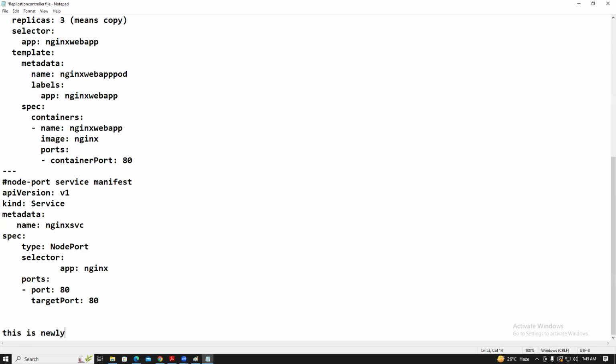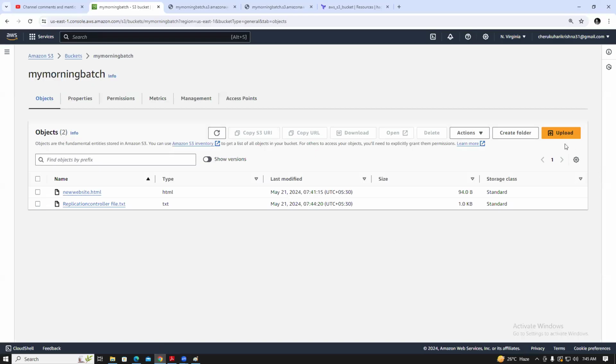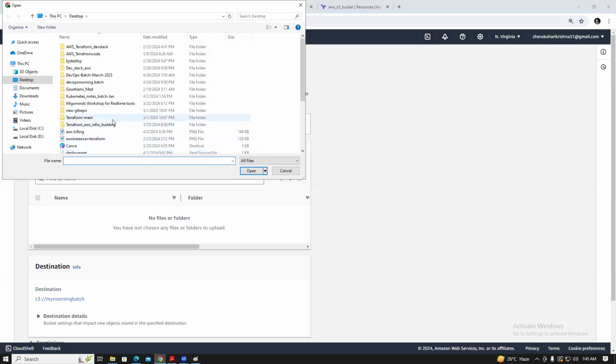This is a newly added line. So Control S, saving this file. Yeah, let's try to upload, add a file.